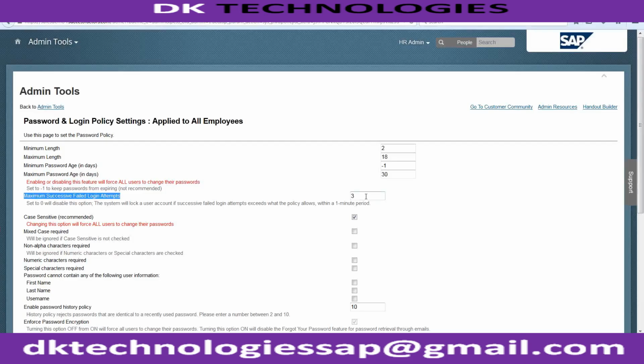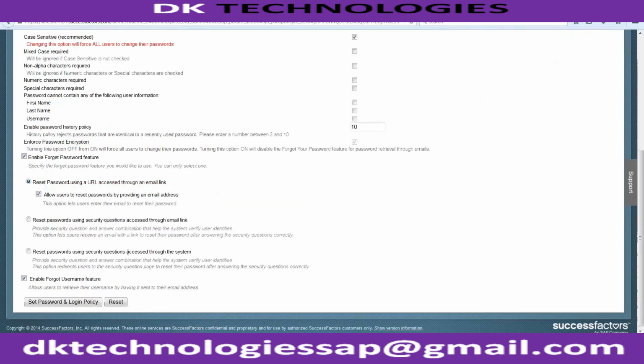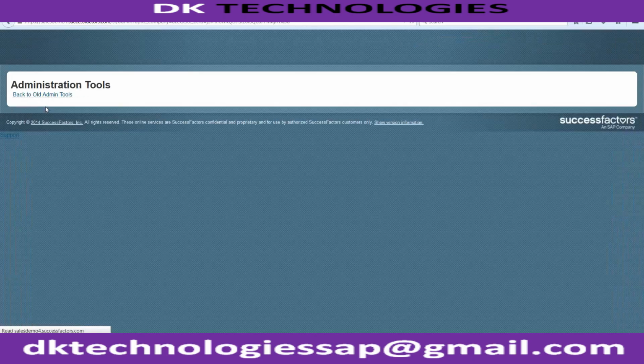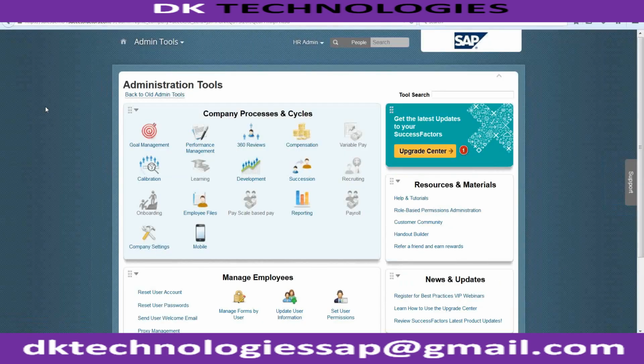Right now it is configured as 3. All these security-related things are configured from the password and login policy settings. It's straightforward, guys. There is no point in explaining all of these, but you can go and have a look at it. Then you can clearly understand what kind of security the SuccessFactors system is providing.